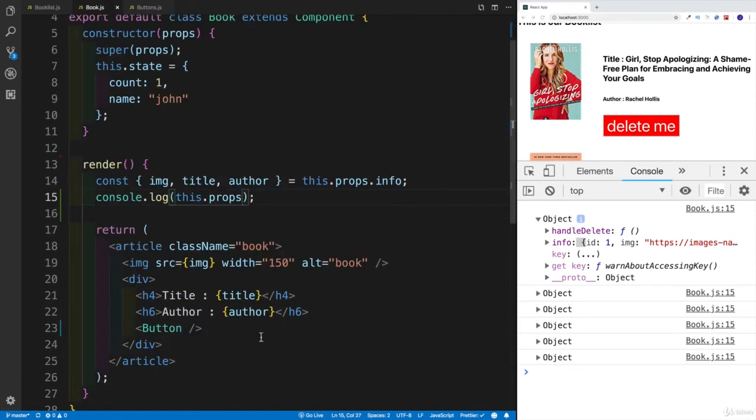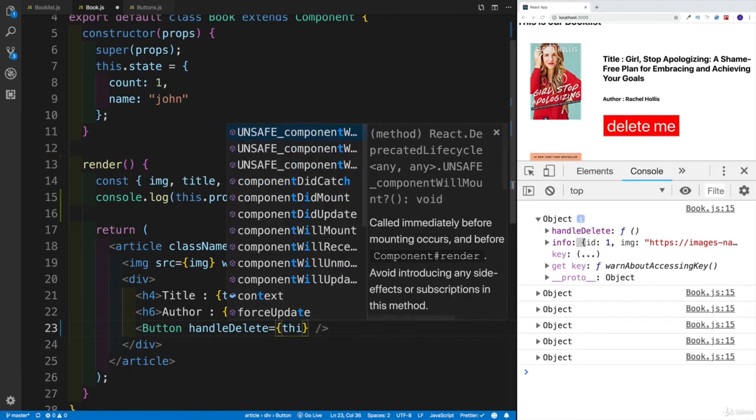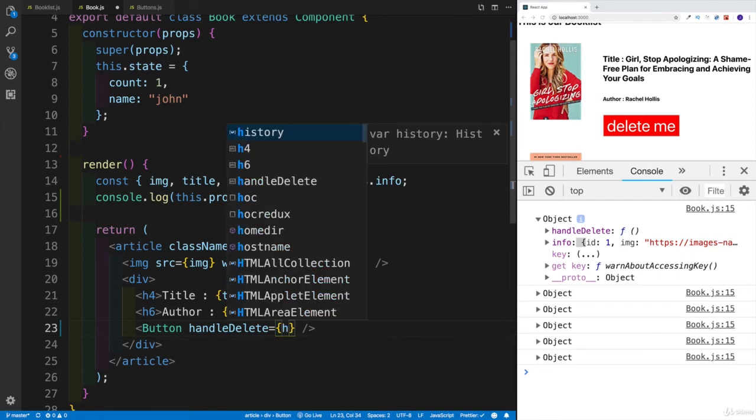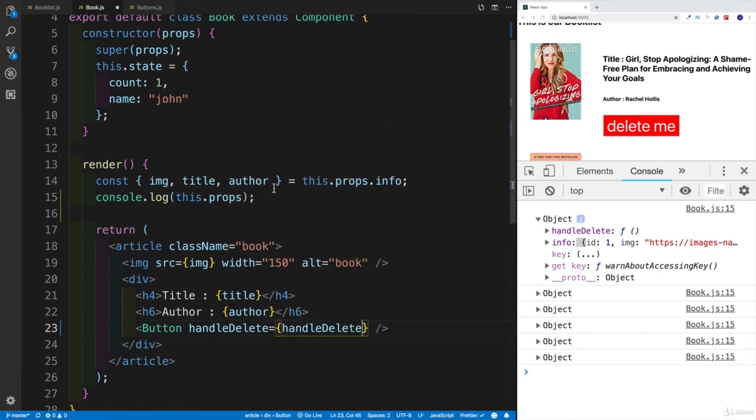Okay, so we can do it here. We can definitely do it here, but why don't we do something interesting where we pass it down to the button? Now, how are we going to pass it down to the button? Well, the same way. We can just say handle, and that was the name what? Handle delete. So this is going to be the prop for the button. And we're going to do the same thing. However, in this case, we don't need to use this because this one we're passing down as a prop. So I can just say here handle delete is going to be equal to handle delete.